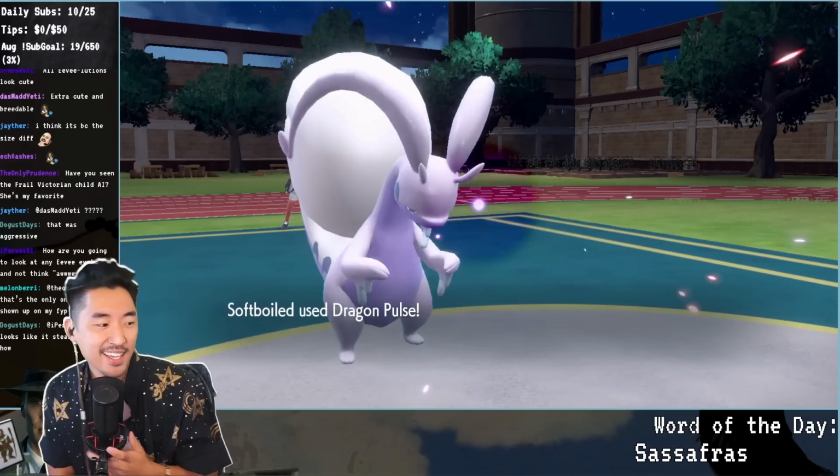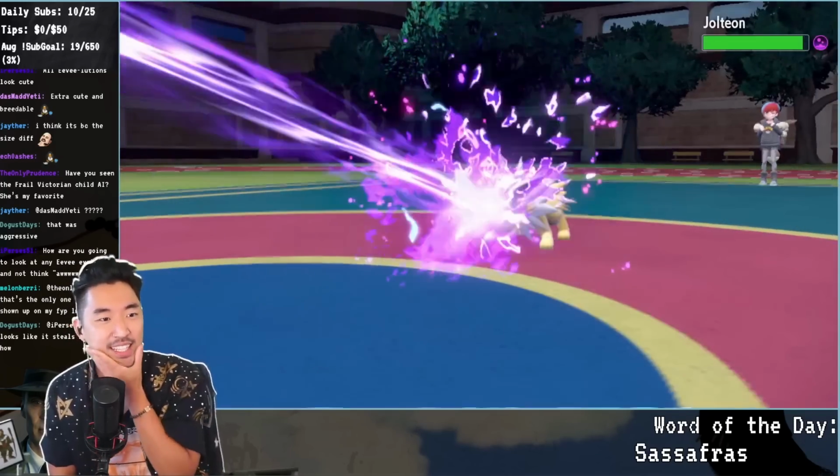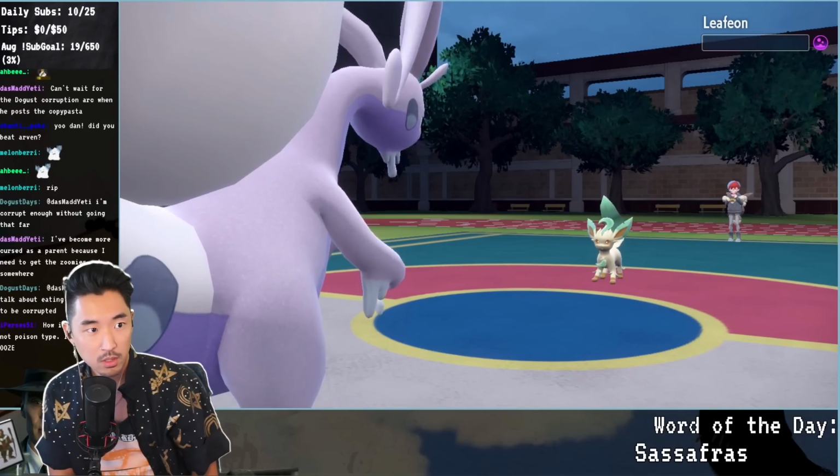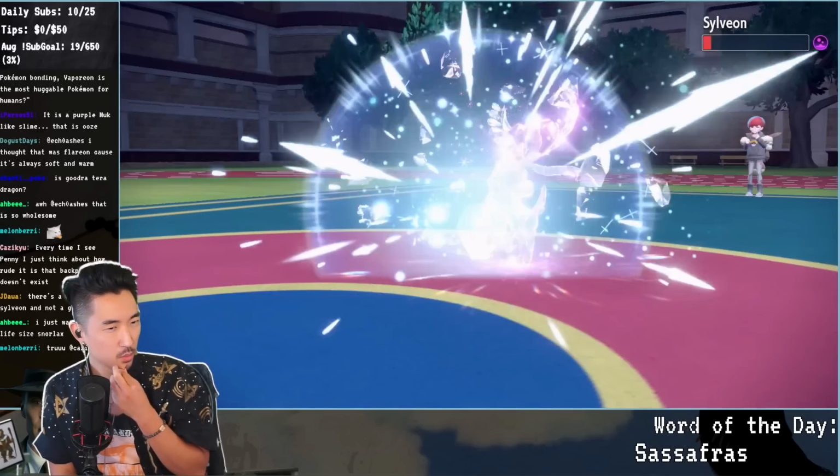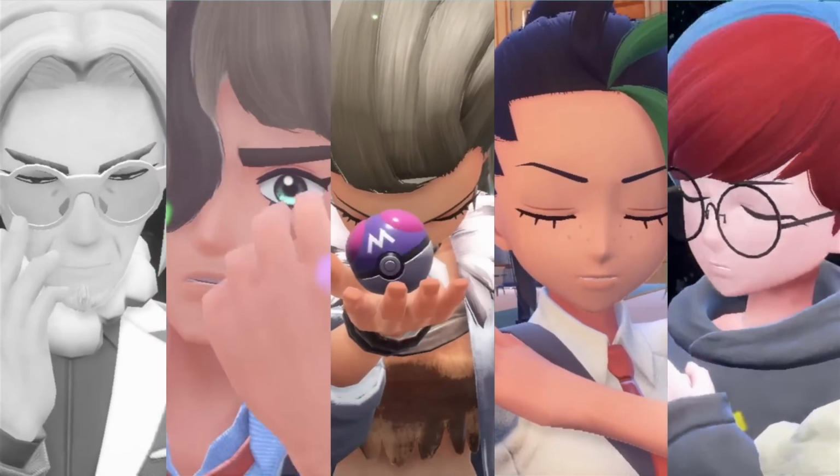A Dragon Pulse and a single Protect allows for poison damage to take out both Jolteon and Leafeon, and then finally, Penny's ace Sylveon takes huge damage from 2 Flash Cannons. 2 battles down, 3 to go.